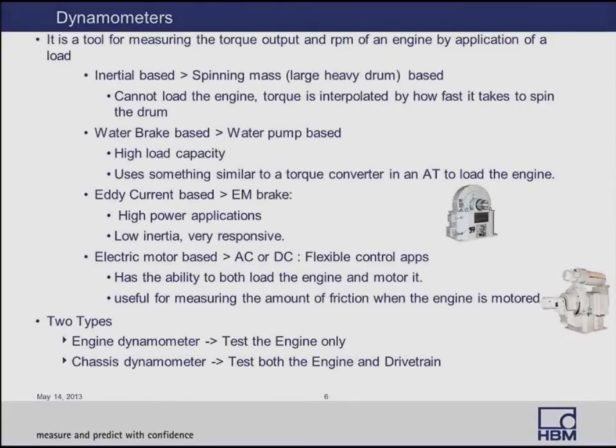Essentially, there are two types of dyno available in the market that people talk about. They are the engine dyno and the chassis dyno. The engine dyno, as you might imagine, is just testing the engine, whereas the chassis dyno normally tests the engine but also the drivetrain along with it, which is more of a real-world scenario.